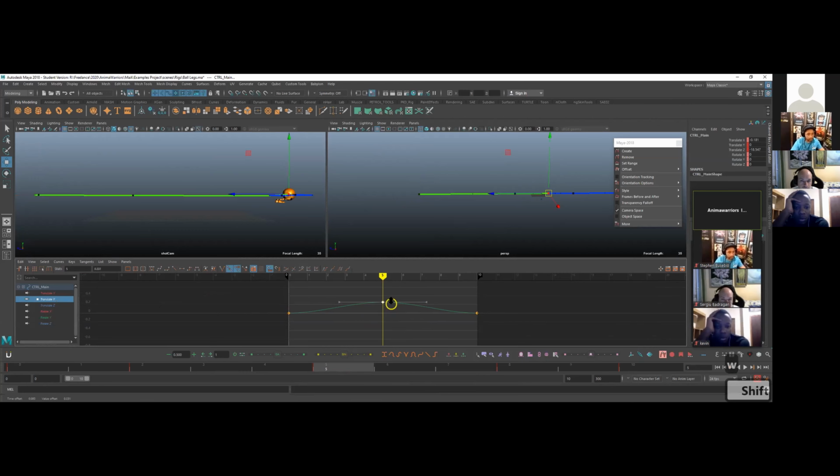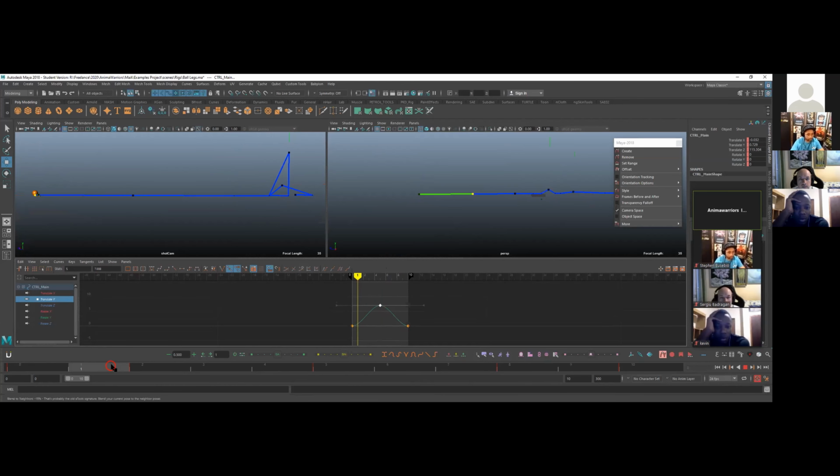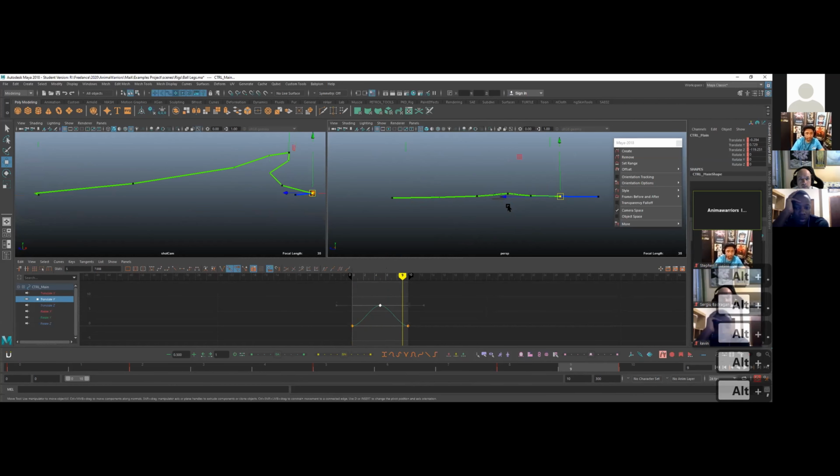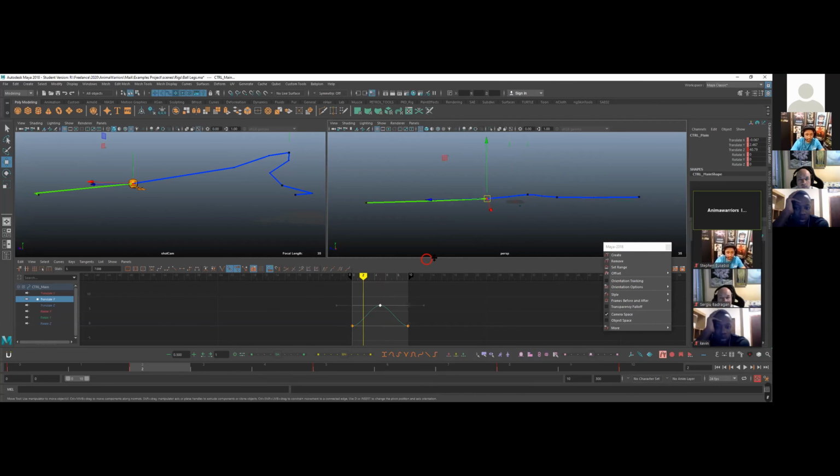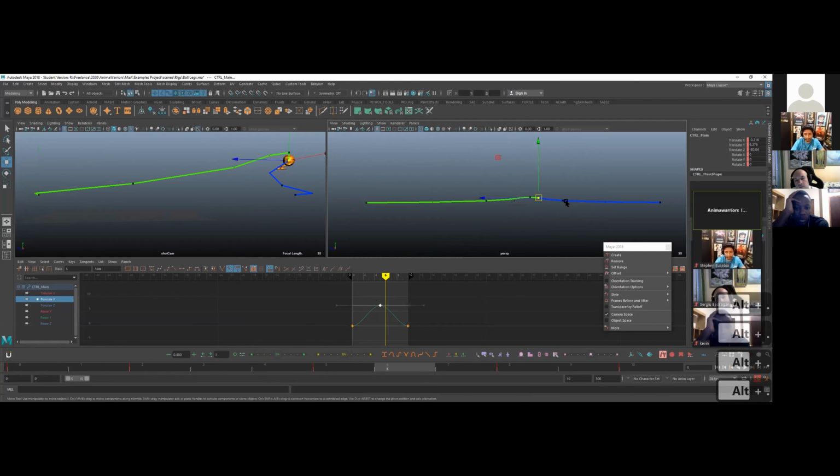So let me make him go upward. I don't know why it's taking forever, but force update. There we go. That's a little bit more obvious. So you can see in my perspective view that he's moving forward and then he's just moving upward right here. Just like my TY curve suggests.